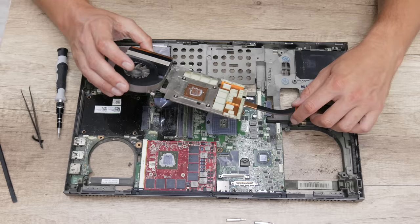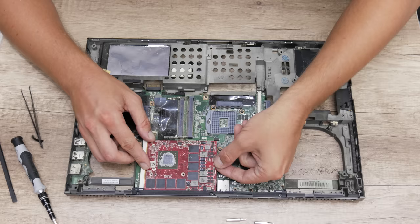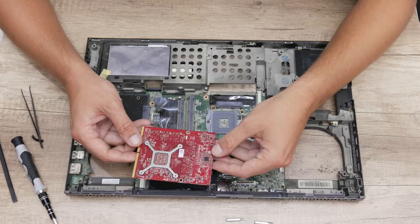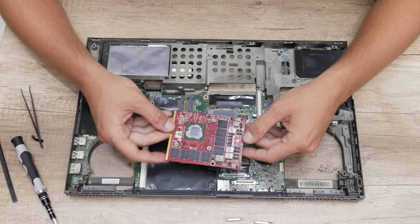Well, I'm not done yet, but this is what I'm talking about. Except that this laptop has fully upgradable RAM and CPU, it also has a fully upgradable GPU. This is a real laptop dedicated GPU that is upgradable, and it's very rare to see in today's laptops. Now let's continue with the teardown process.